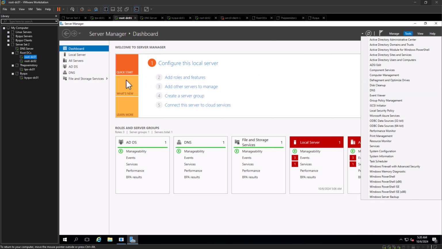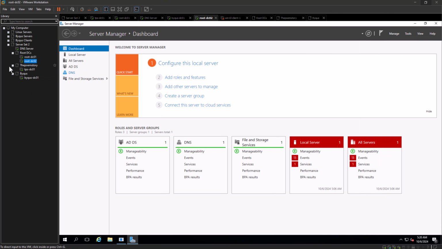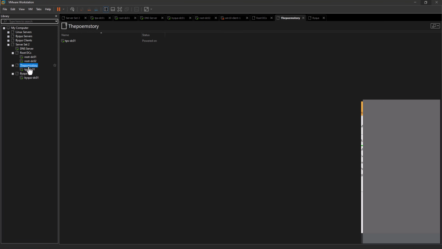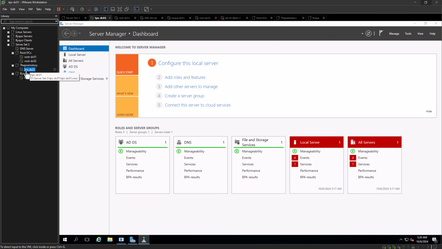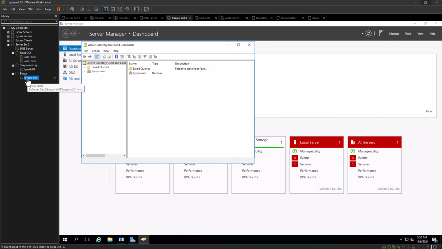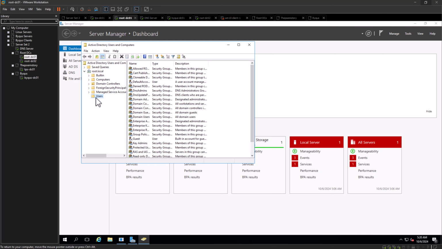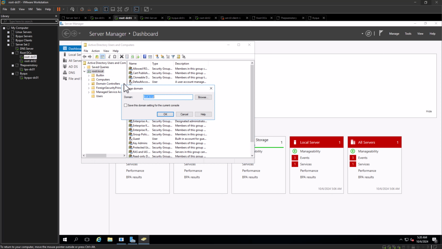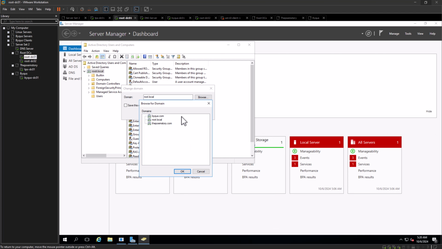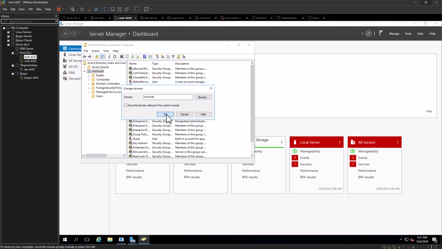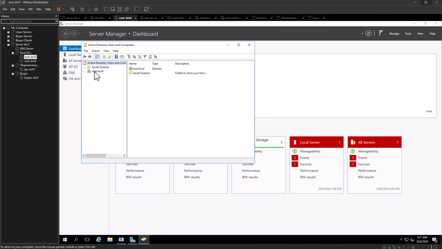So these are the root domain controllers, and I have put one domain, the poem story, and there is one domain controller named tpsdc01. This is byq's domain, byq's dc01. I already configured this, so if I show you by going to Active Directory Users and Computers, Change Domain and Browse, here you see all these three domains. When you try to change domain from some servers it will work, and from some it will not. From root I can go to any other domain.